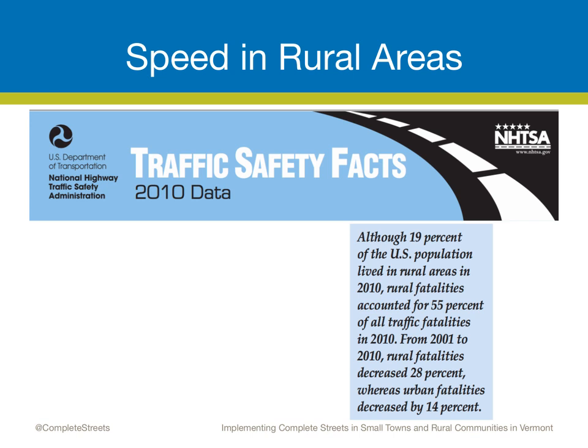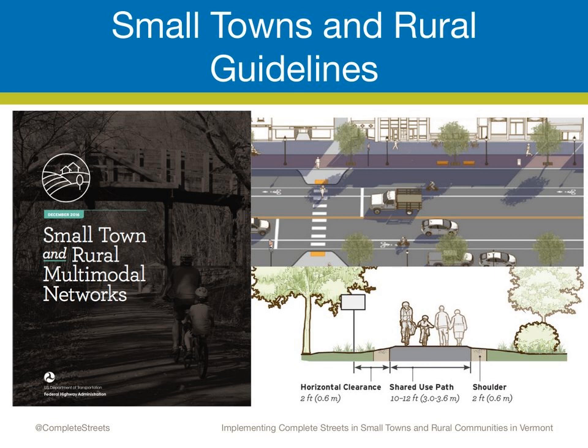And the resource that Emiko is mentioning, the Federal Highway resource, Small Town and Rural Multimodal Networks, is really a state-of-the-practice guidebook from Federal Highway that is a great resource for small towns. There's tons of treatments in there that really would work well in Vermont. I've already been using that with several communities.